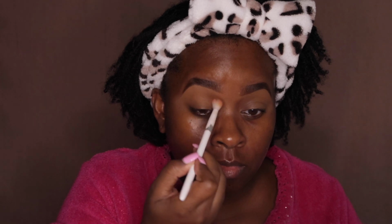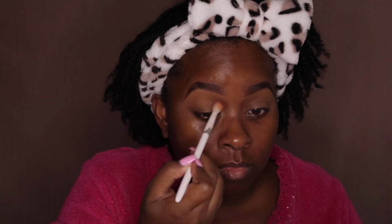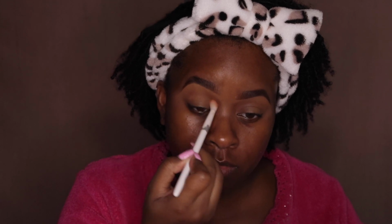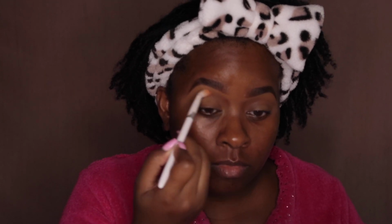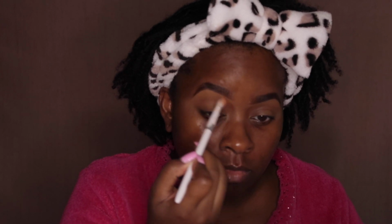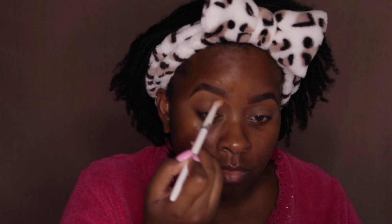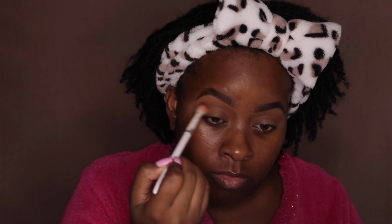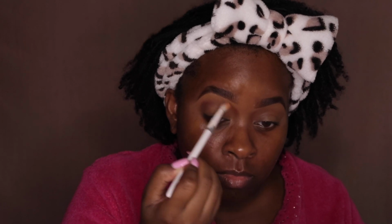So we're going into our Jackie Aina and Anastasia palette, and I'm going into the shade Ginger, and I'm going to use that as my transition shade in my crease. And now I'm going to go into Credit and deepen up my crease and outer corner just a bit. I'm using tapping motions at first, and then I'll blend that into my crease.